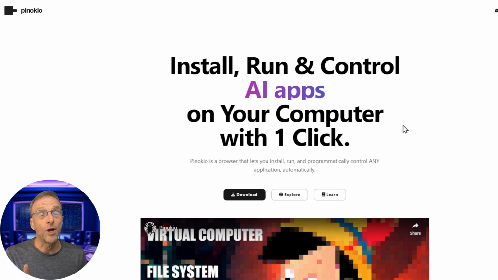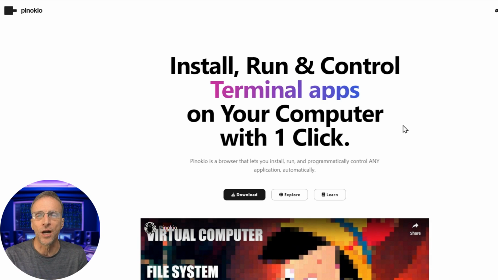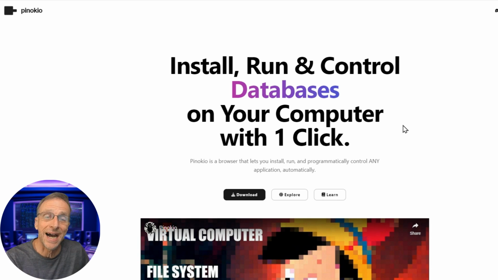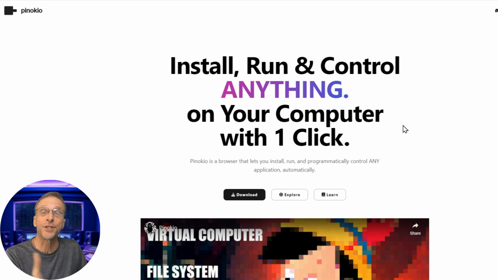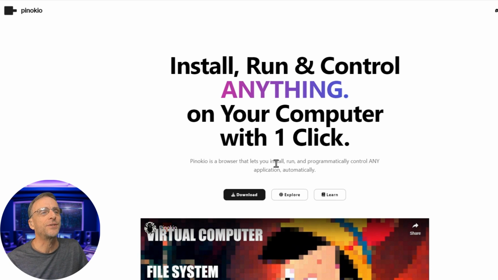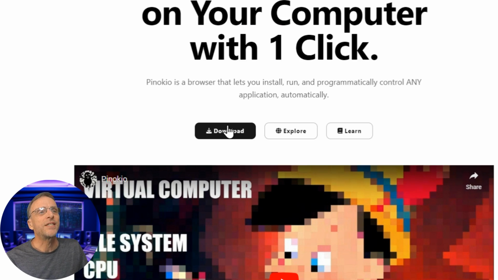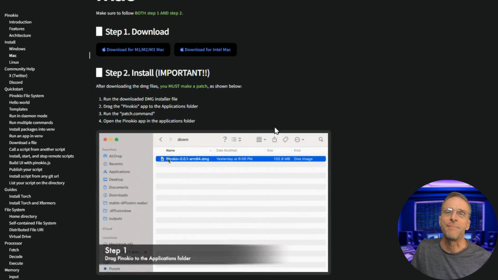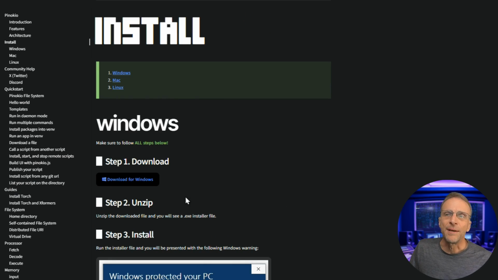Now, let me just clarify, there are a lot of one-click installs for RVC floating around out there. This is not the only way to do it. This is just the way I like to do it because Pinocchio manages all of my different AI software environments nicely. I provided the link in the description, of course, and once you get here, you'll see that you've got choices for downloading in terms of platform. You have Windows, you have Mac, and you have Linux. In my case, I'm Windows, so I'm going to click download for Windows.